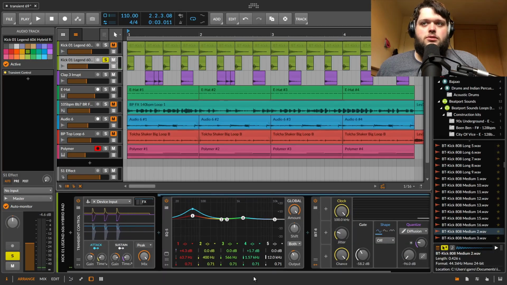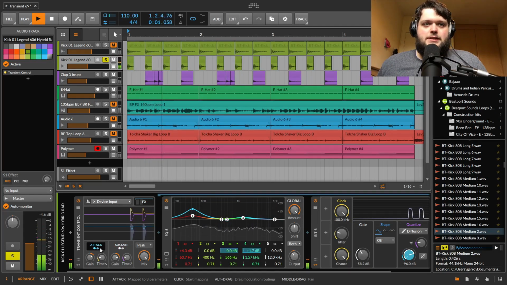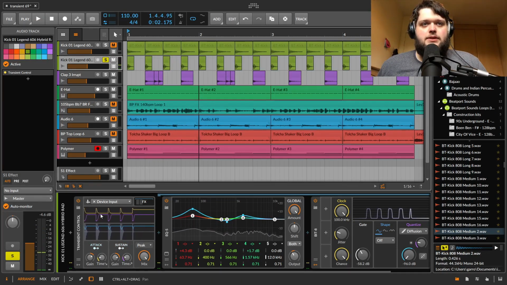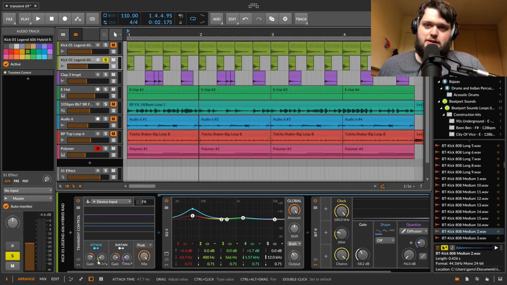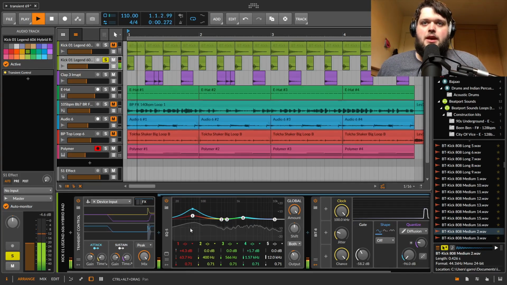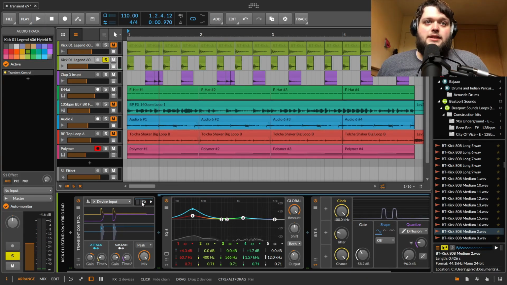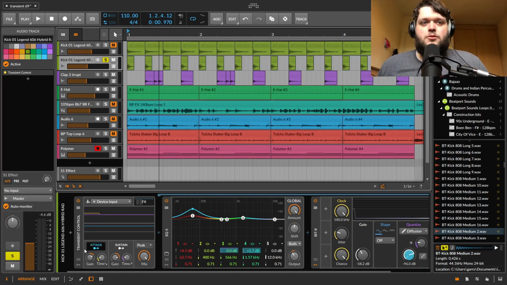And I just wanted to show you some of the utility for this attack and sustain modulators that you've got here. So basically what these are is they're taking this attack value that we're generating, that's as well as controlling the volume, it's also generating a modulation signal that's the same shape. And we can then apply this to the effects that are inside of the transient shaper.